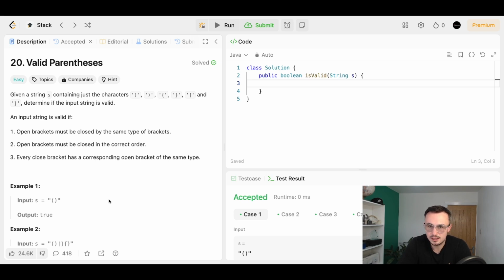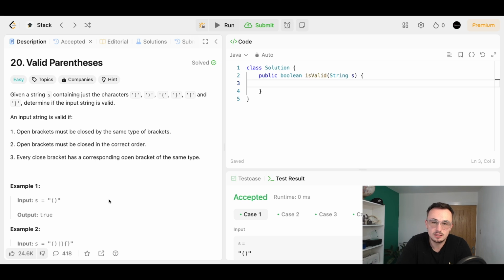The second edge case that I can think of would be where you're given an odd number in terms of string length. If you've got an odd length of the string, then you have an odd number of parentheses, which means you can't have corresponding parentheses, which means it's always going to be false.